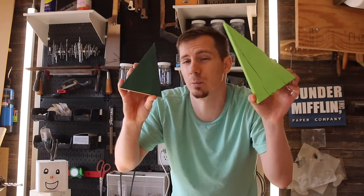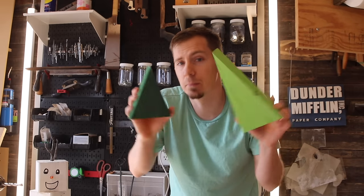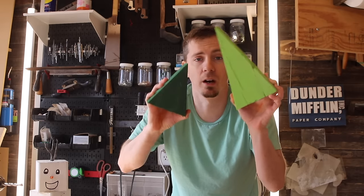I cut it out on the miter saw, which is a kind of sketchy cut, but it's something that you can do. Bandsaw, jigsaw, table saw, there are lots of ways to cut these. I'll show you how I made the Olaf and what all went into that though.